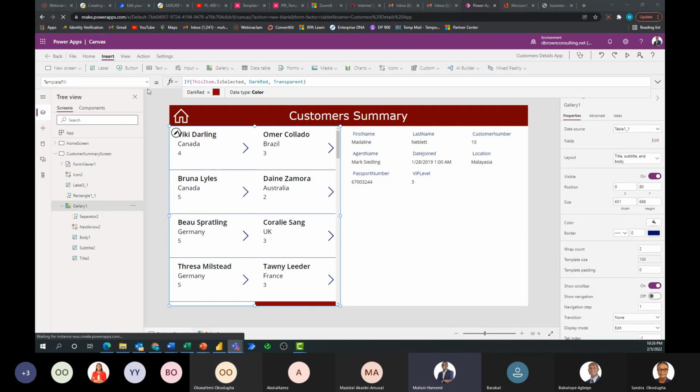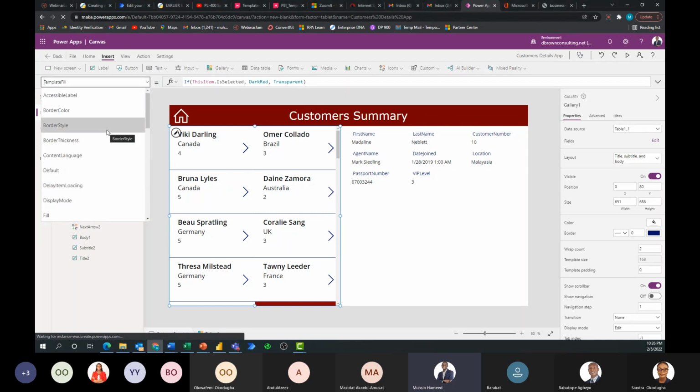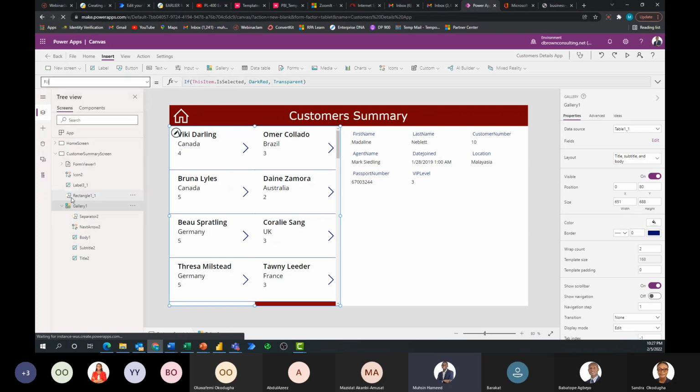So let's quickly have a run through of this. What would inform what we would select depends on what we want to achieve. Everything that we have on this properties drop down are actually properties for whatever object we have on the app. If I select a gallery, as I have it selected, it has a number of properties. So we can come to the fill property. If I come to the fill property, we'll see now that our gallery does not have any fill. That's why everything is white. It has a white background.